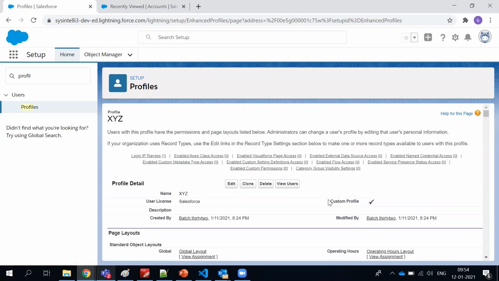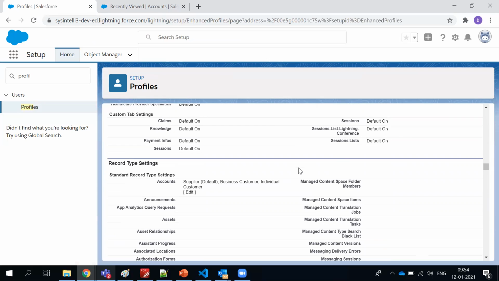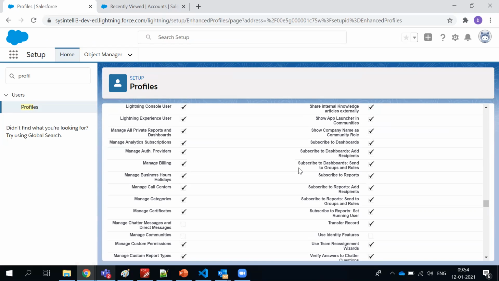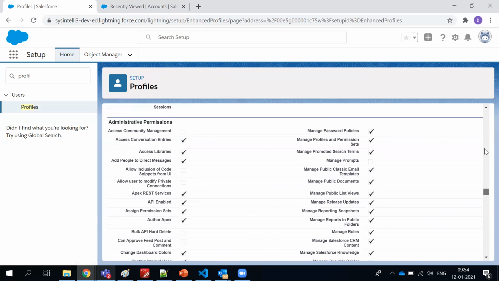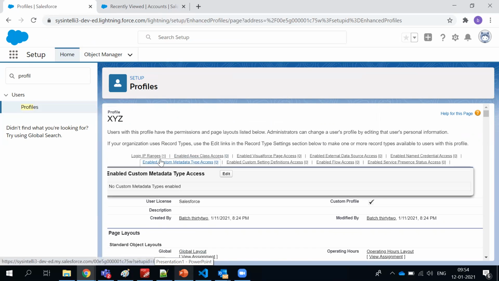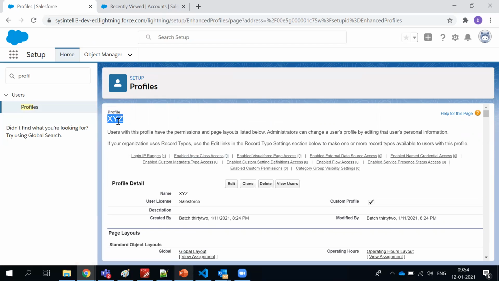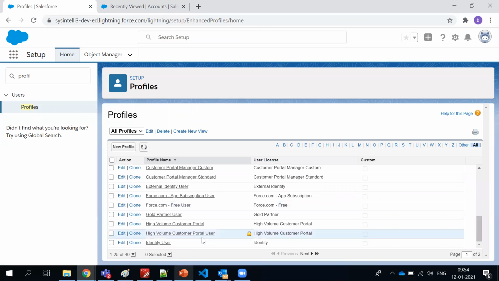At that time it says it's a custom profile, and you see each and every other thing has been cloned from the system admin. Now we can modify as per my requirements. For a sales rep or sales manager, you should decide what access to give. So this is my development org. I got System Admin as a default profile, right? But when you are developing an application, of course you'll create the same profile based on the requirements. Sales rep I would create. Look at this, I have created IBB sales manager, say, for this application which I'm trying to create now.